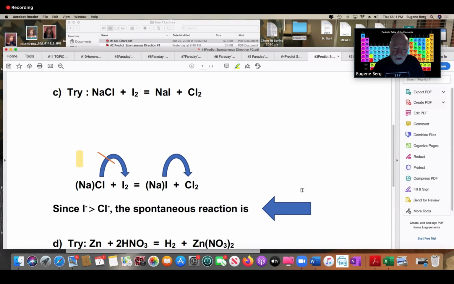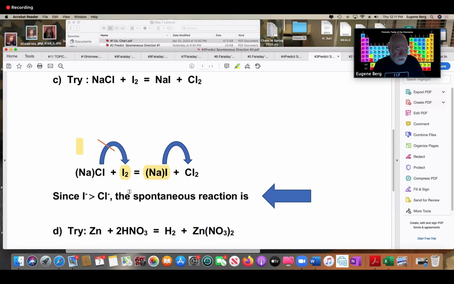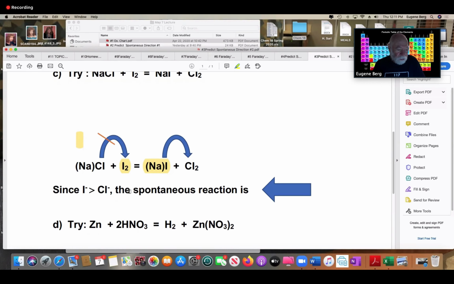By the way, this reaction is actually used in the laboratory to identify iodine. So what happens is you take an iodide compound, let's say sodium iodide, and you take some chlorine water, add it, and if the reaction takes place, if there is iodide present, you get iodine, and iodine, when it's in hexane, is a purple color, so it's really kind of a cool test. And we would have done that if we would have had lab. Okay, so look at problem D now. Why don't you try problem D?